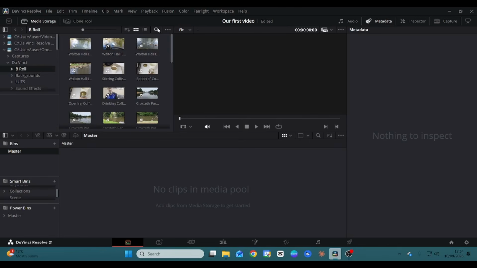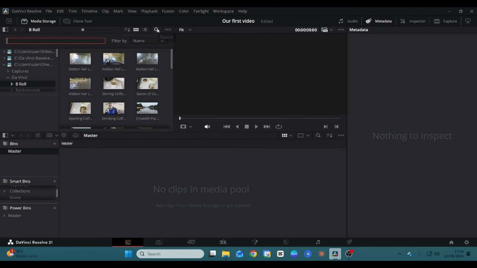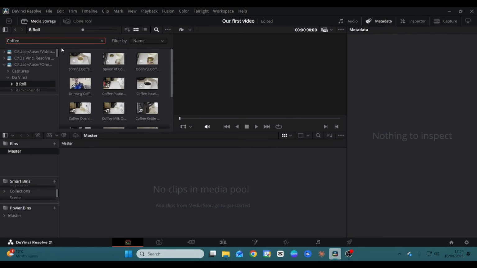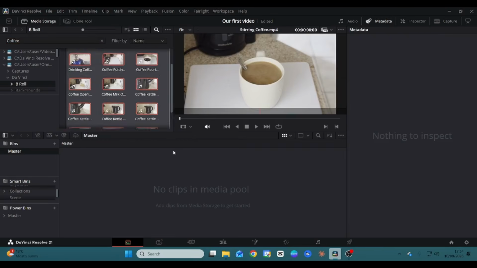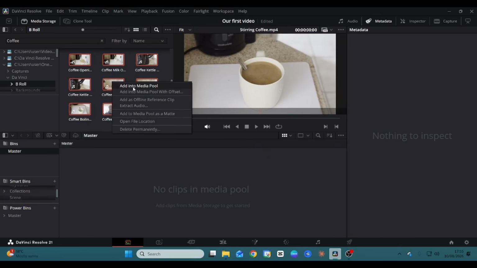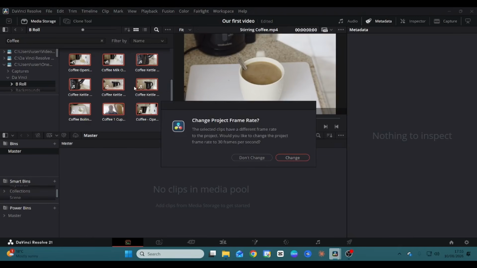So we click on the little search bar and we just type in coffee. That is all of the clips that I will need, and I have gone into my system and renamed them coffee. So we just drag the mouse over all of the clips to highlight them in red, and then we right click and click on add into media pool.